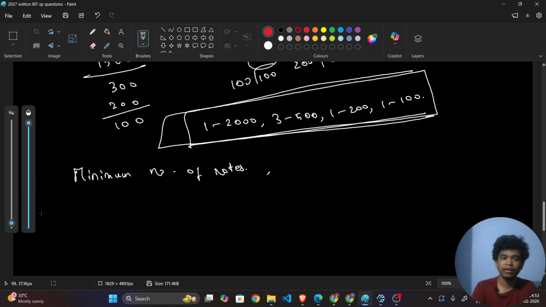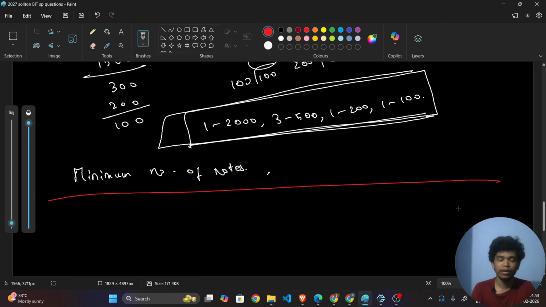In another way, they may say, I'll give you some value. If you can take some amount whose denomination is equal to this value, then return the number of notes, else return -1. For example, if it is 3820, can I form a denomination from 2000, 500, 200 and 100?